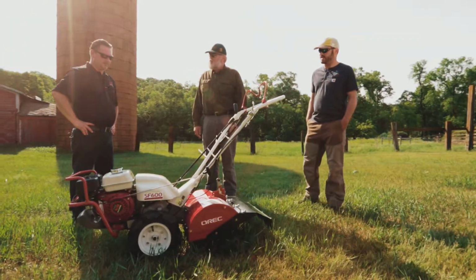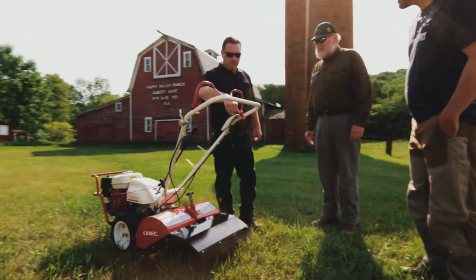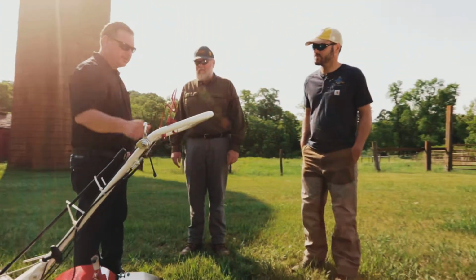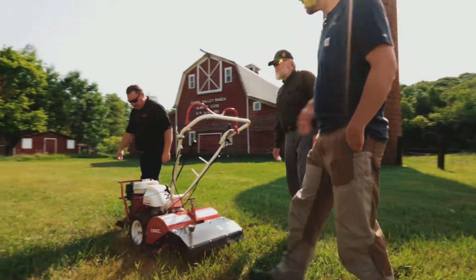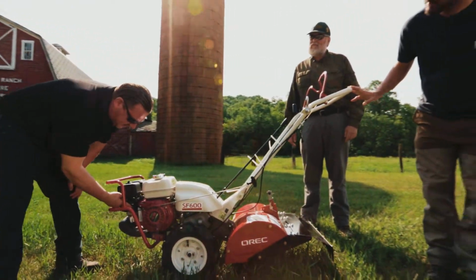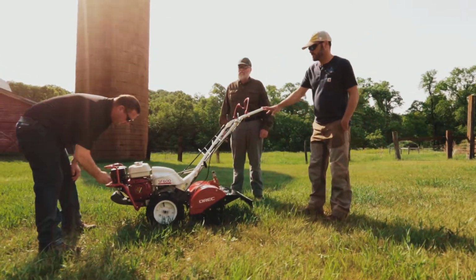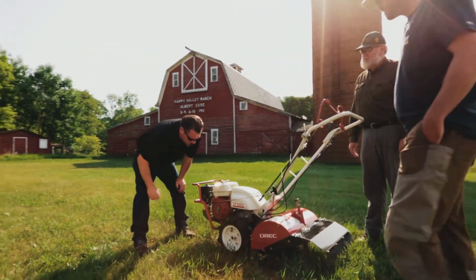So how do you start this machine? All right, well, what we would do is come up here, and you can see this button right here. It's on and off. Just turn it to on. Come around to the front of the machine here. We have 2 slide levers. The first one down at the bottom is black, and what you do is slide it towards the machine. That's your gas shutoff. So you want to open up the fuel line, and that is by pushing the black lever towards the machine.